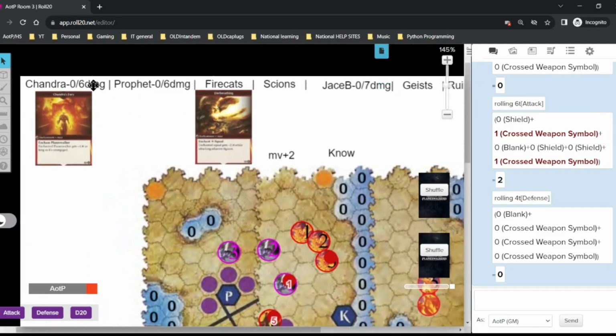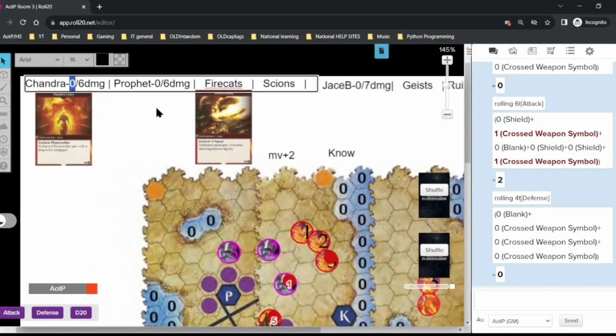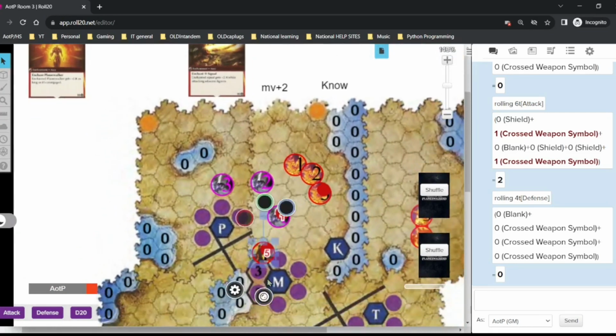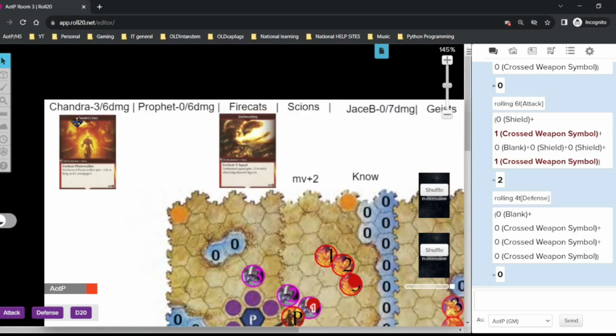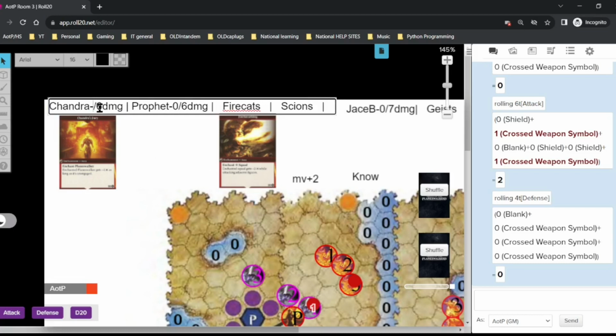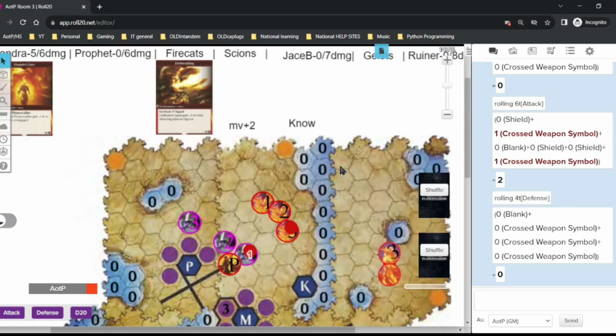so you can type in up here instead to say, oh, Chandra has 5 damage, and you can leave this off down here. Every time a Scion or anyone attacks Chandra and she takes damage, you can just go up to here, double click in the box, delete, and put however much damage she has after any given attack. And you can also know ahead of time by typing in the number to say 5 out of 6 damage, because she can take 6 damage total before she's destroyed. Now we need to review setting up our spell decks.